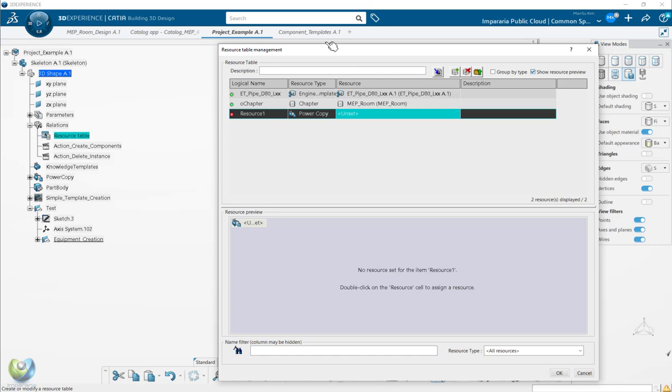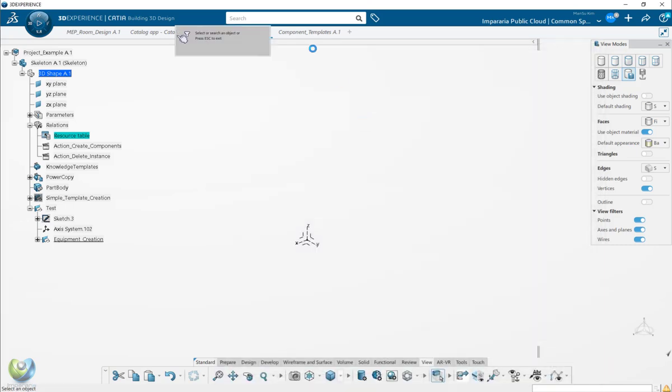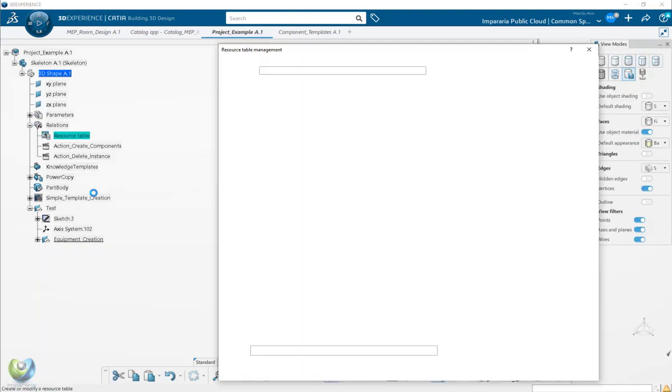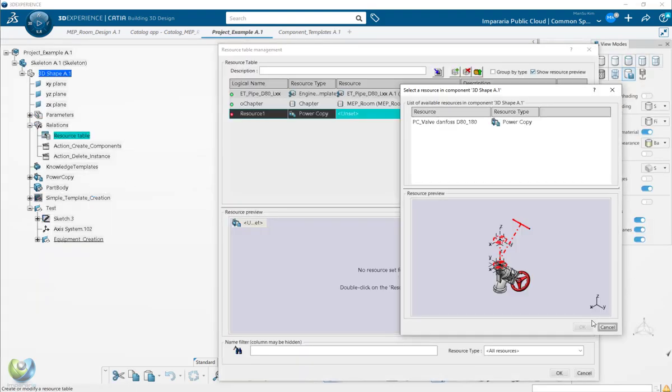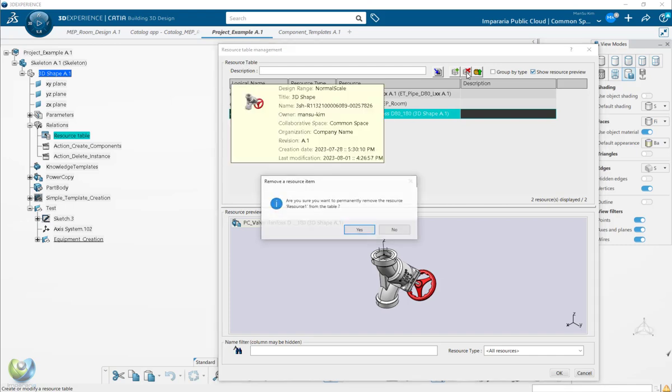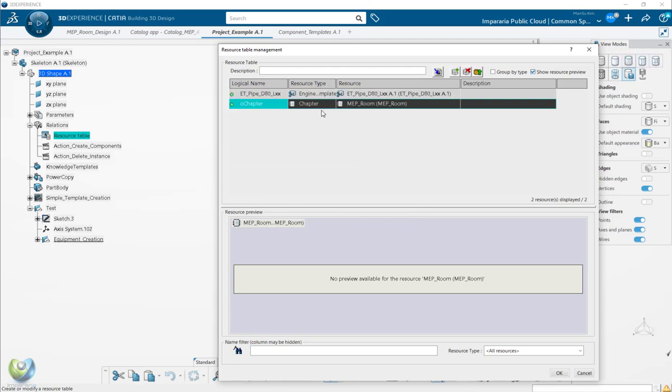Let's see. So from here, this power copy. So then you can use this local name in the script. Okay. So for now, to make it easy, I didn't create it this way.